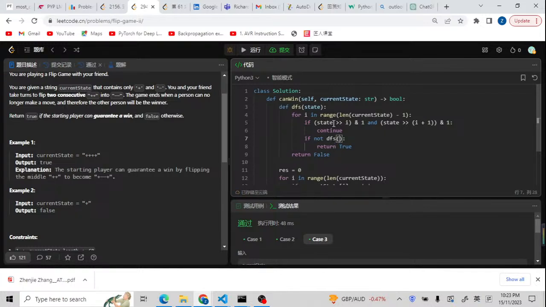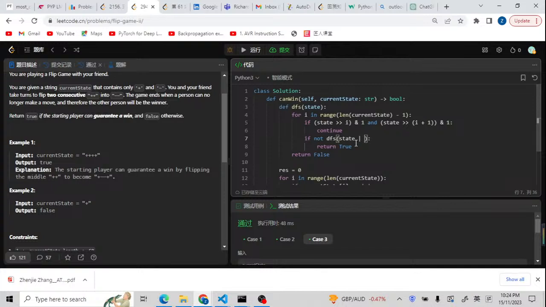If it is a minus sign, it will continue. If it is not, it means this character must be a plus sign, and the continuous one is also a plus sign. It means I found two continuous plus signs. So what I need to do is update the Bob state.